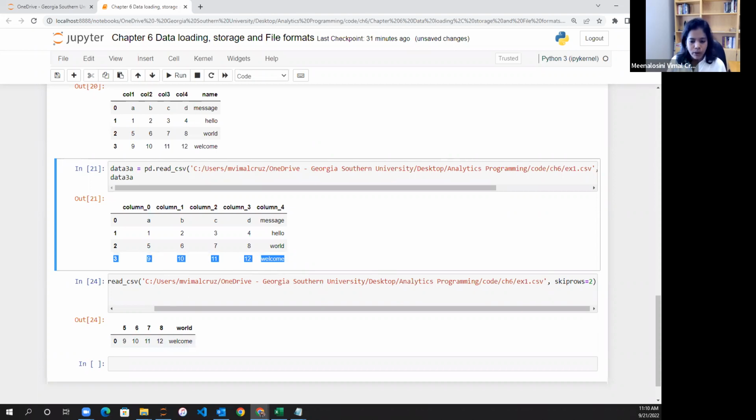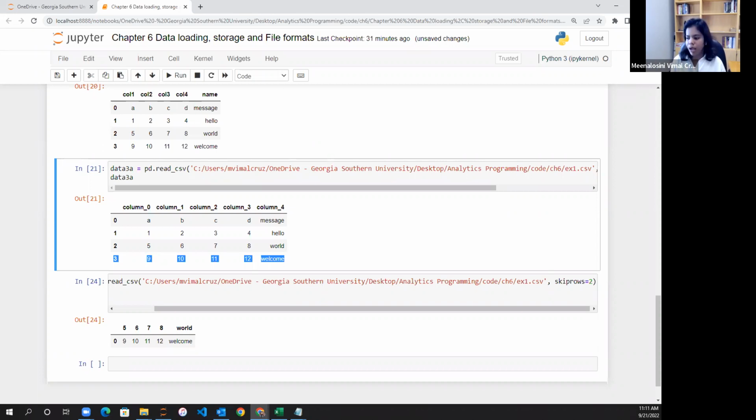Okay, next attribute that we are going to see is index col attribute. The index col attribute helps us to set which column to be used as index in the data frame. In case you have a lot of columns and you want to select more than one column as an index, and leave the other columns without indexing, then you can use index col attribute.